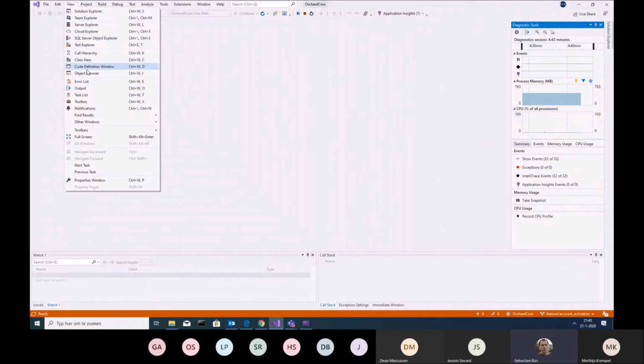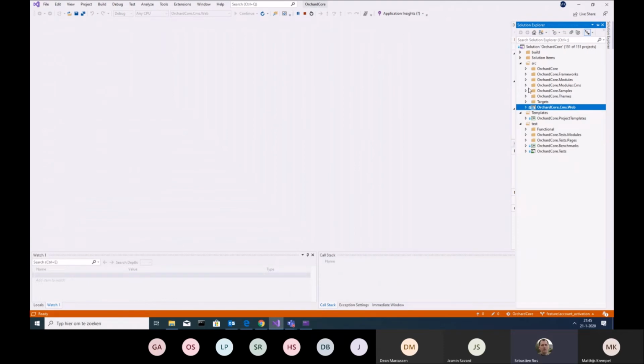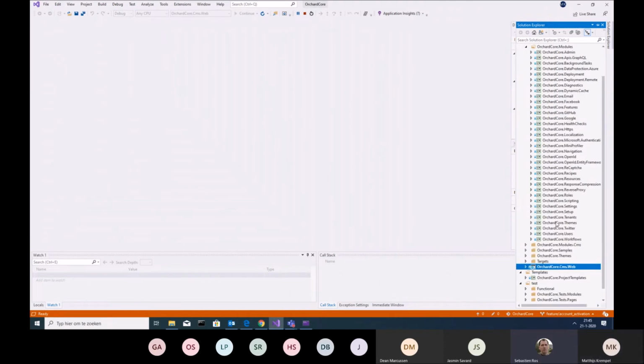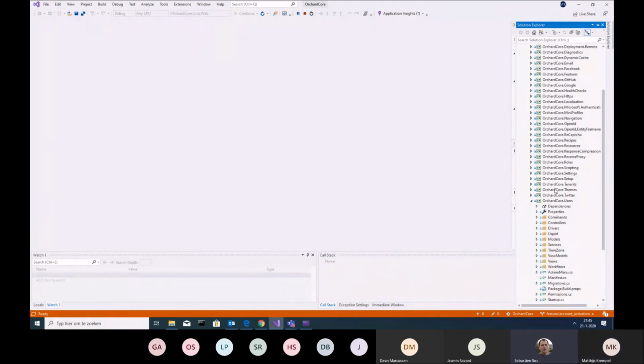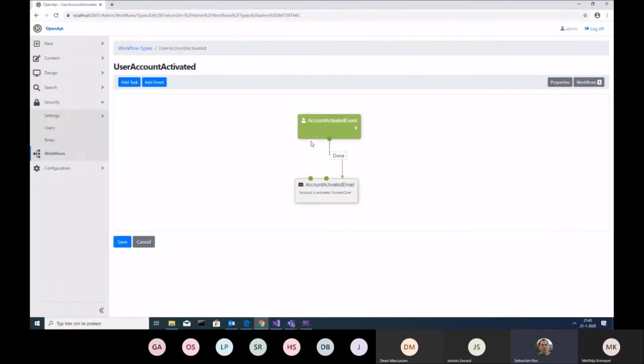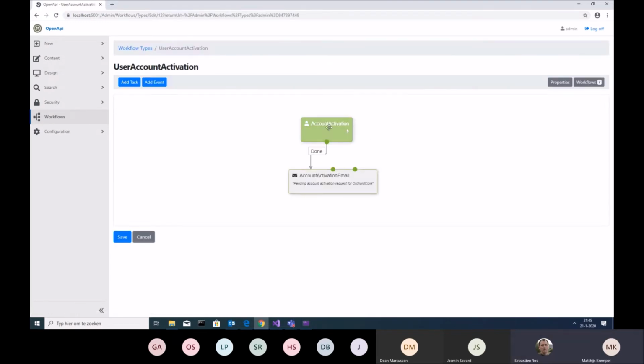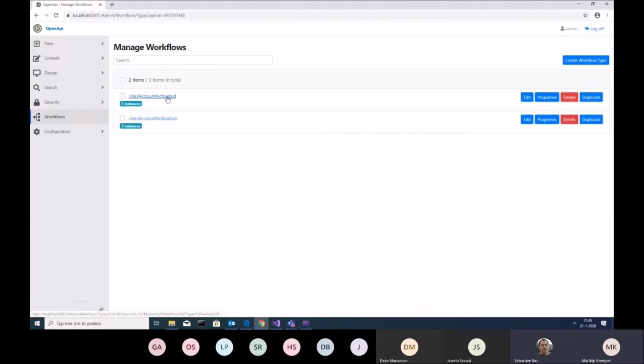So what you did is add a new checkbox to send an email on activation. This is a new checkbox, and I assume the event is only triggered if the checkbox is checked, and this is why the workflow. Can you show me the name of the first event you got? Because I saw account activated and there is an account activating or something like that. Activation. Okay, so this is when the account activation process starts. Yeah, and the other is when it's finished.